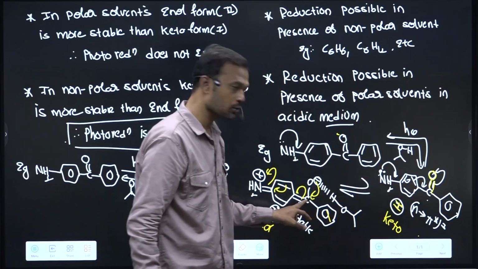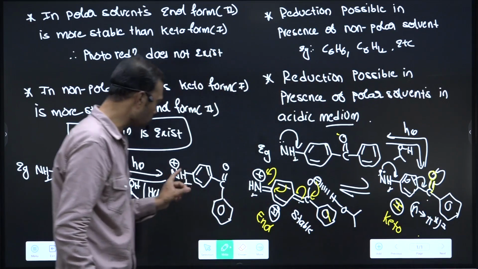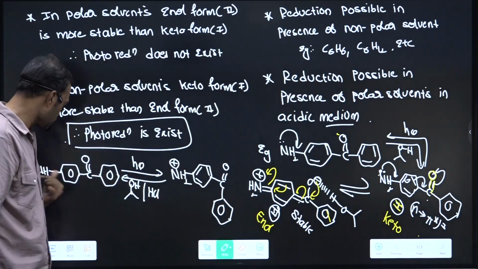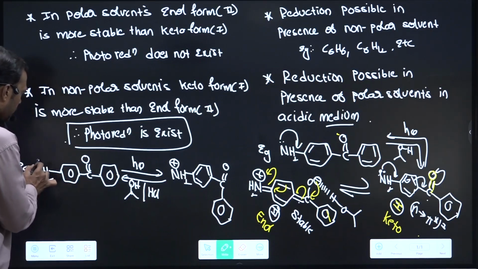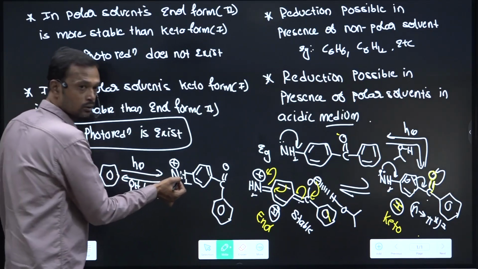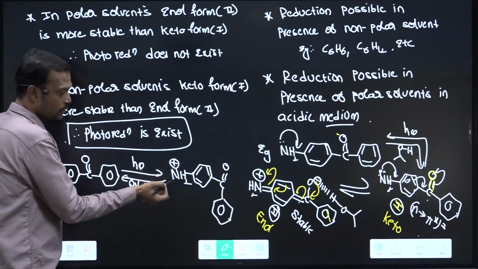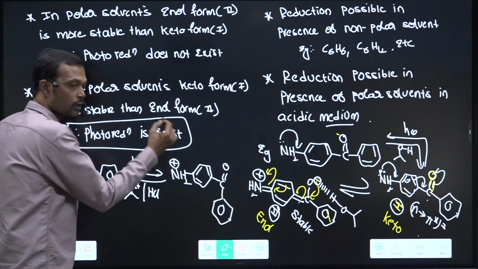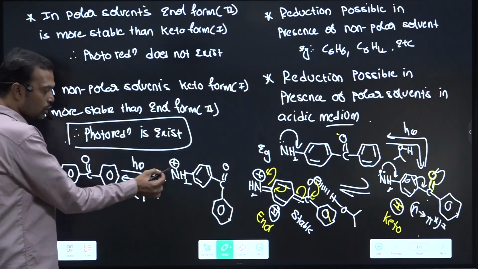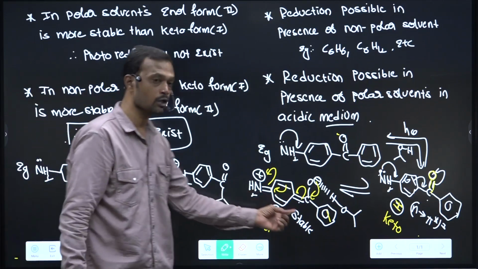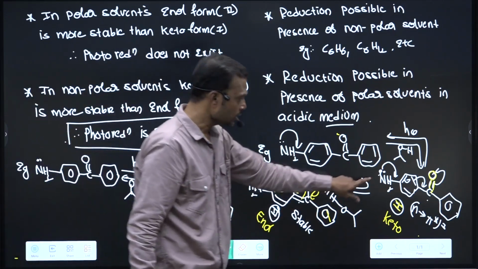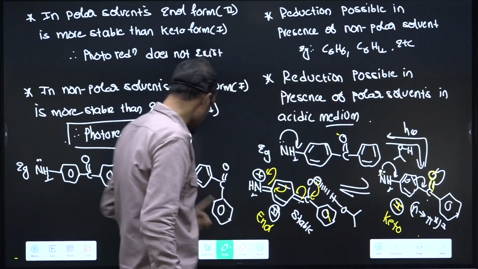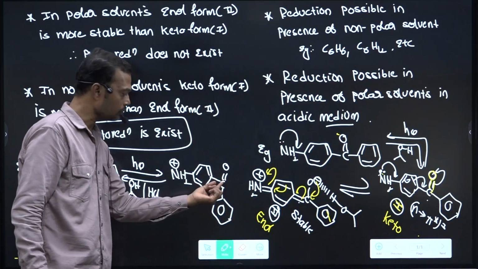Keto form starts converting to enol form. Right now there is no lone pair if I use acid medium. The lone pair disappears because the proton uses that lone pair. Here the lone pair is taken by this proton and finally converted to nitrogen with no lone pair. Is there any possibility of showing keto-enol tautomerism? No. So finally photo reduction is possible. There is no resonance, there is no possibility of converting to enol form. Is enol form possible? See, when a lone pair is present, that's why I am creating enol form. Now in this case, any lone pair? No lone pair. Can I convert this into enol form? No.